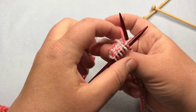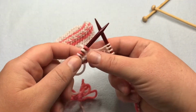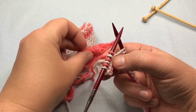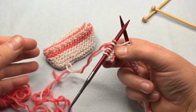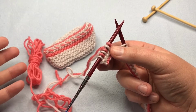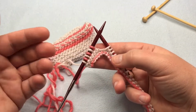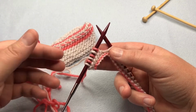Okay, you can see how it starts twisting on the other side. Now, this smaller little bundle will come in handy because you can actually move this bobbin back and forth, and it won't get twisted up like this. It's okay if it does. You can still untwist it, and with a bobbin, it's not as big a deal as with a larger ball, but you can actually strategically move this ball around. I'll pause the video and come back and fix my yarn and show you how I move it with the bobbin back and forth.